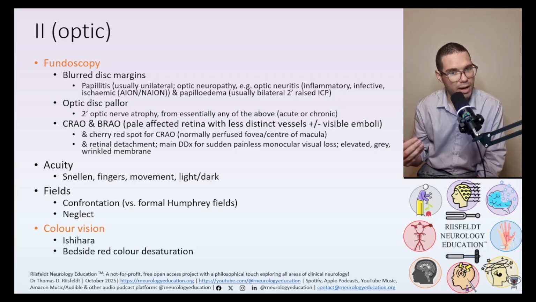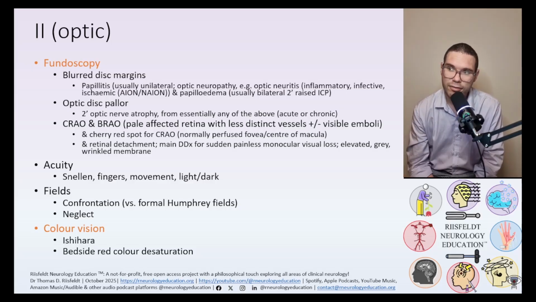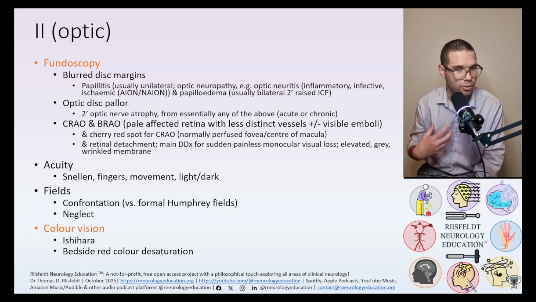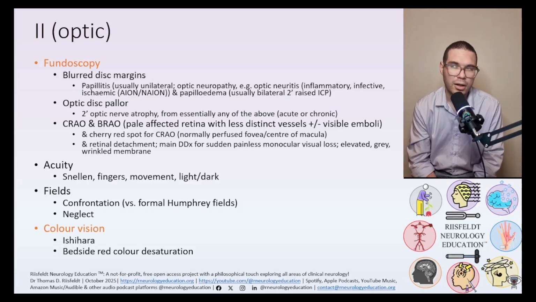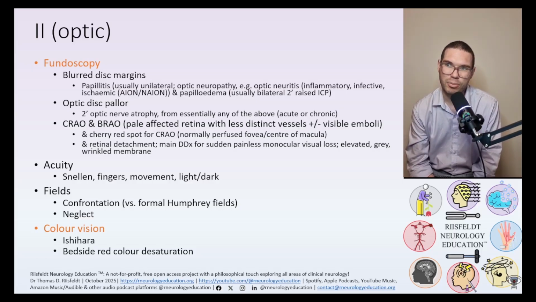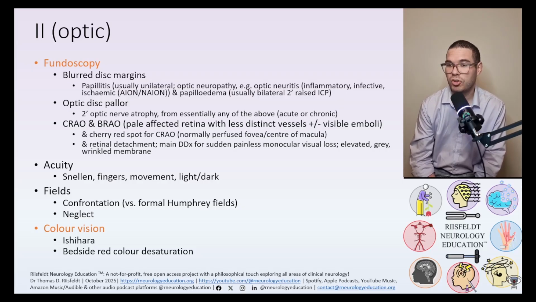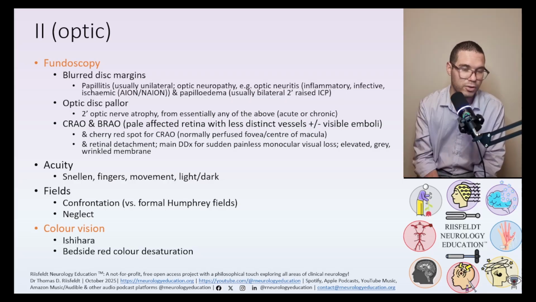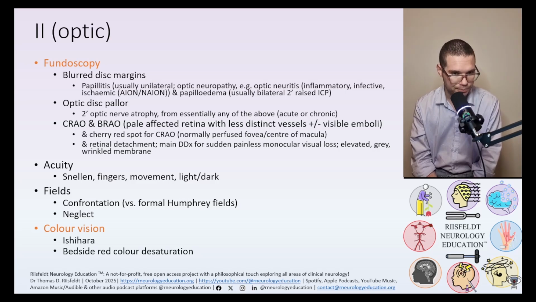Lots of people ask the patient to start reading the lowest line that they can in order to speed up the process. That's fine some of the time if the person has pretty good vision or you suspect that they have pretty good vision and they can hear you and they can understand you and they're not delirious and they can follow that instruction. Although if the patient has poor vision or you suspect that they may have poor vision or they're old or hard of hearing or a bit demented or delirious, sometimes that instruction just confuses the patient and it actually slows the process down, and it can be faster just to ask the patient to start at the top and just quickly read through, and that is sometimes faster and more accurate.